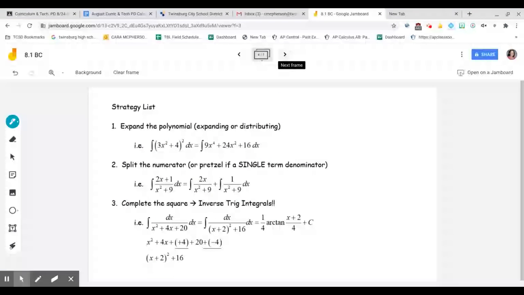So we had some strategies, and I just want to kind of talk you through. These are some things that you would have done in Calc 1 to evaluate integrals. The nice thing on the AP test, they don't get super crazy with a lot of these. So there are a few that are pretty common, and then there are many that are very rare to see.